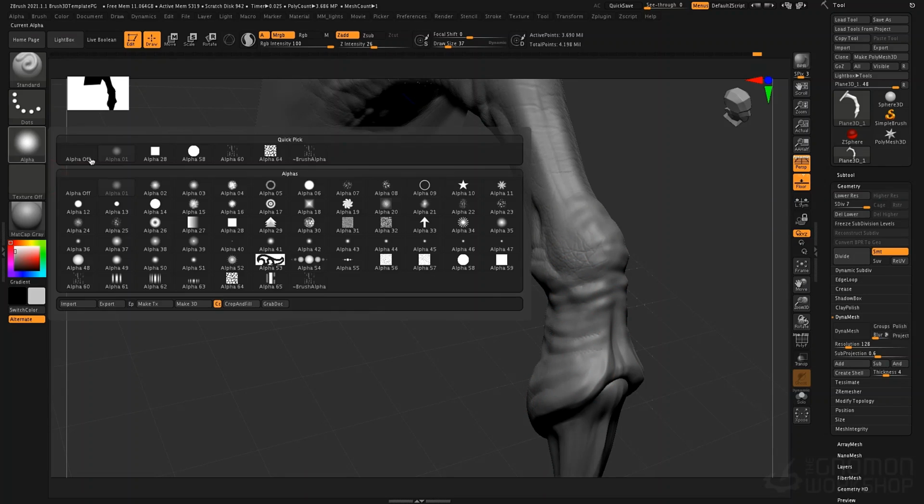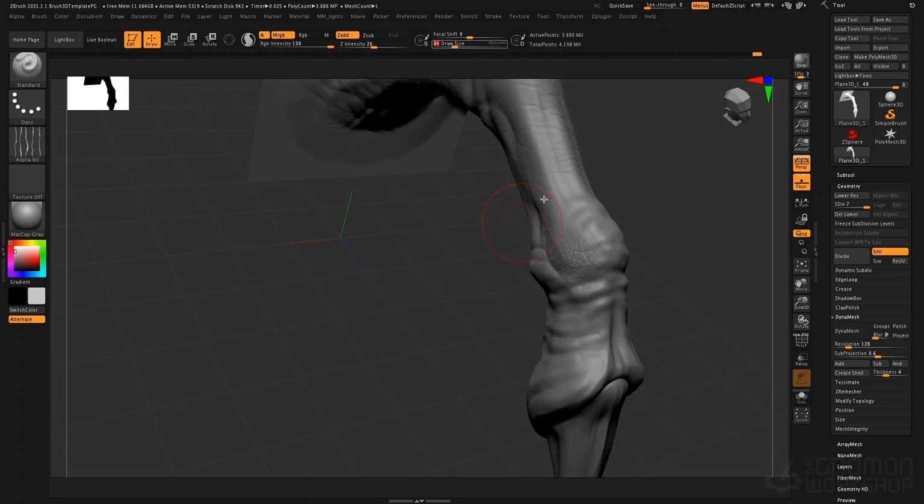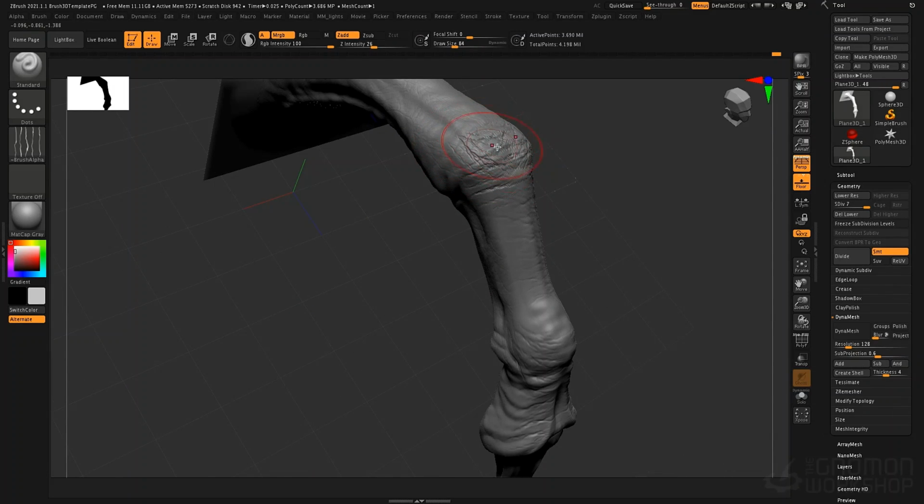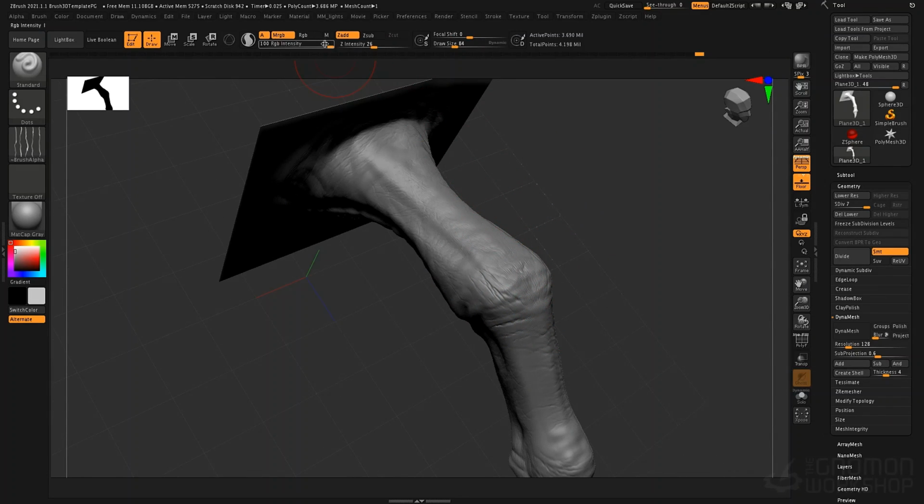And let's go back to Alpha 58. Hold down the Alt key, and that's a little too strong, but let's leave it at that strength. What we'll do is sculpt that in and then run the smooth brush along it just to take back some of the tooth on that, make it a little less intense. We'll do the same thing here, bring these wrinkles over here and then just touch that with the smooth brush to knock it back a little bit, and dial back my Z intensity.